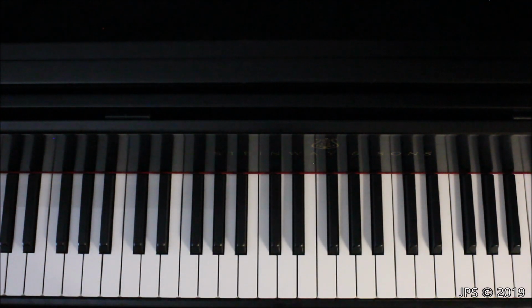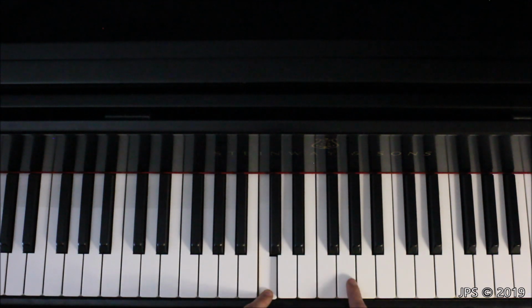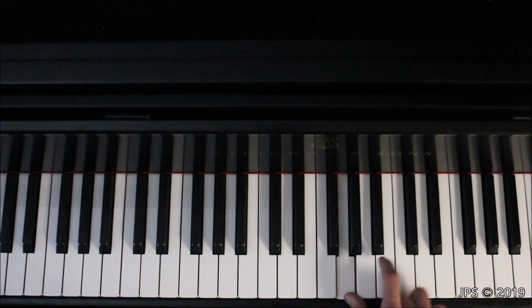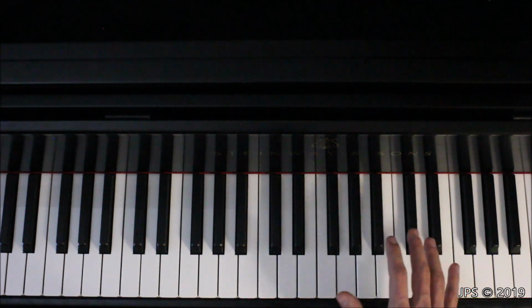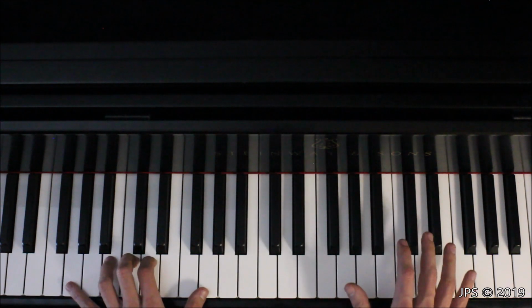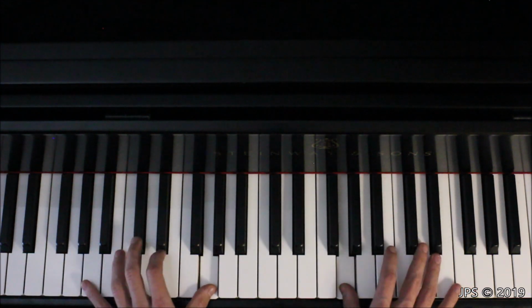The main reason I wanted to get that out of the way before we get started is that the first note of the piece in the right hand is the G above middle C, that top note I played in that strange scale I played just a minute ago. So if we go to middle C, the G above it is here, and that's where we want to play the first note in the right hand, but we want to do so with our thumb instead of my second finger like I did just then. So the first note to play in the piece is G, with our thumb, just like that, in both hands.